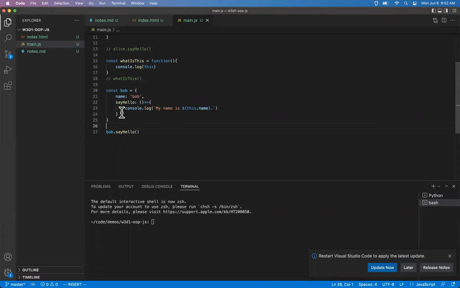Because like I was saying, this arrow function doesn't change the value of this. So in order to understand what this is, I have to look outside of this arrow function to find a traditional function, but there isn't one in this case. So this is going to refer to the window. Cool.